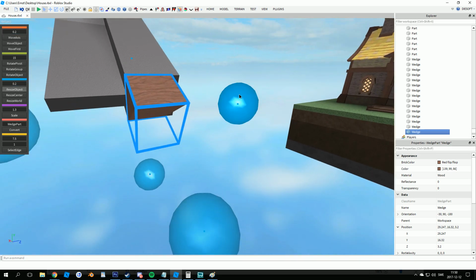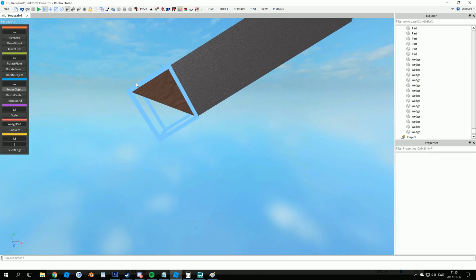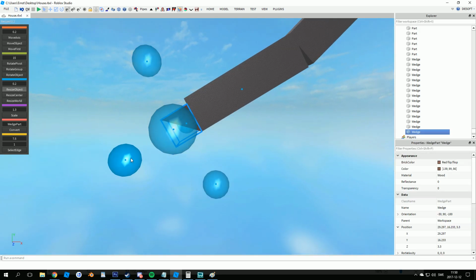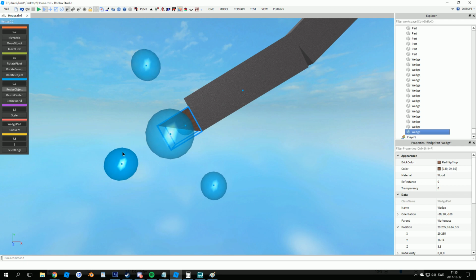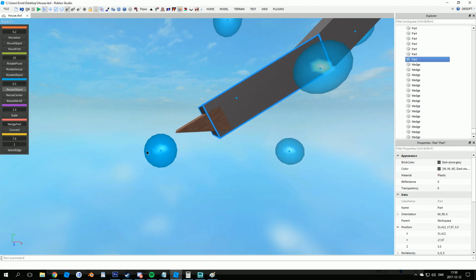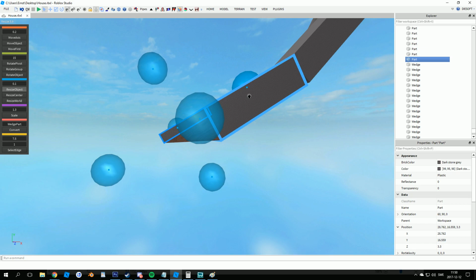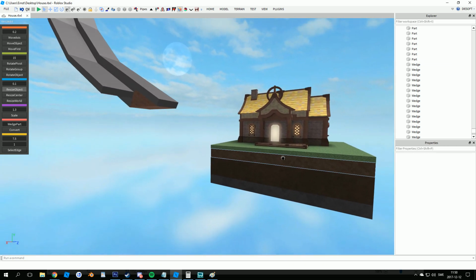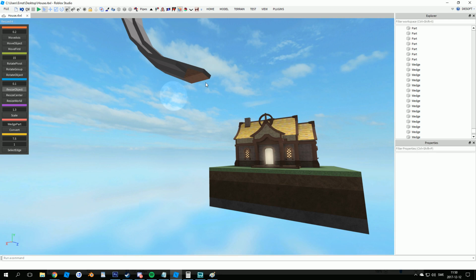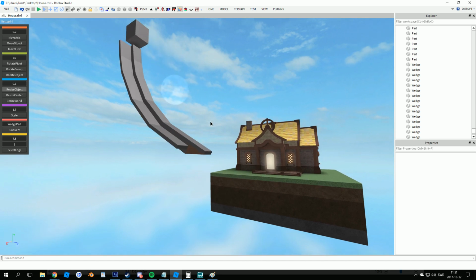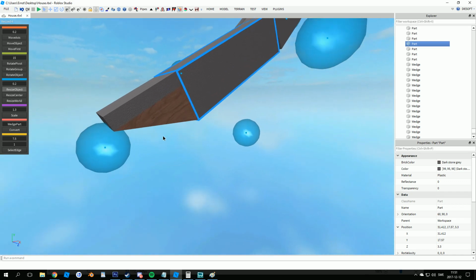Because I don't like to have the sharp angle that you get here, I will normally take a part and then use it to round off the edge a little bit. It doesn't really have to be a cylinder. No one will ever really notice it, but it looks a little bit more, I don't really know what I would even call it. This is a word I've had issues with for a long time, but basically the structure looks more robust, like you could say, and not as fragile. Oh my god, that was such a good way to explain it.